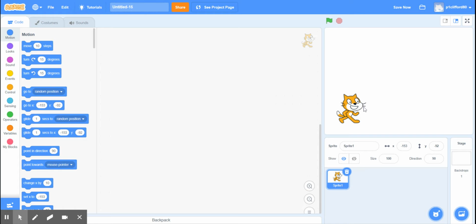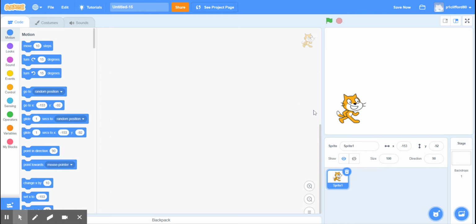And so the same thing is true here, that we need something to get things going. Typically, it's when the green flag is clicked, but then there are other types of things that might be a trigger as well. When something is clicked, when a key is pressed, and whatnot.